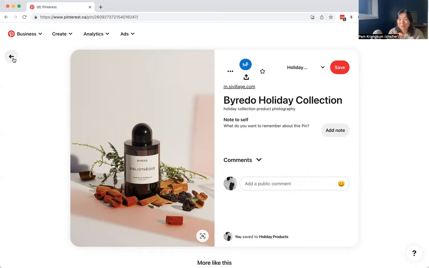So before I move on, I was just going to say how you can recreate this yourself. One thing that you can do is, this light is coming not from a true side light, it's more diagonally coming from the right-hand side. So again, you can set it up closer to a window, or depending on where you live, if you have access to a south-facing window or even working outside, if the temperature allows at this time of year, because it is quite cold where I am, you want to have that light shining at a 45 degree angle, hitting the product that way.